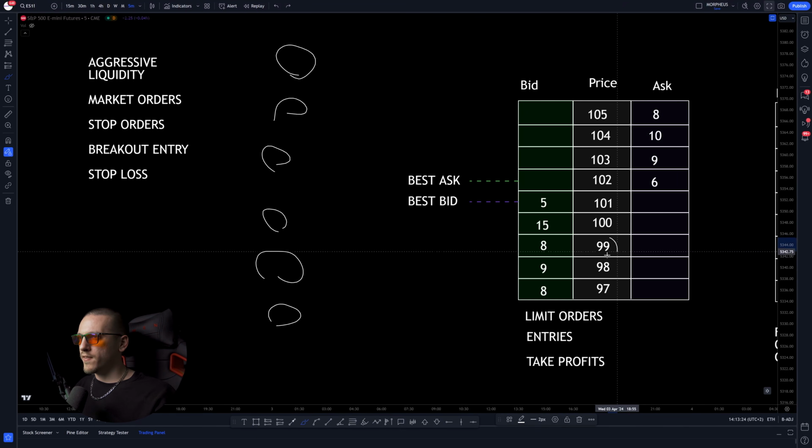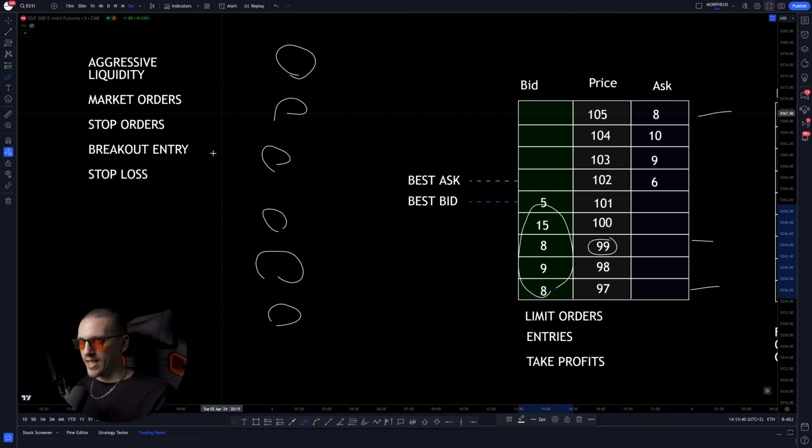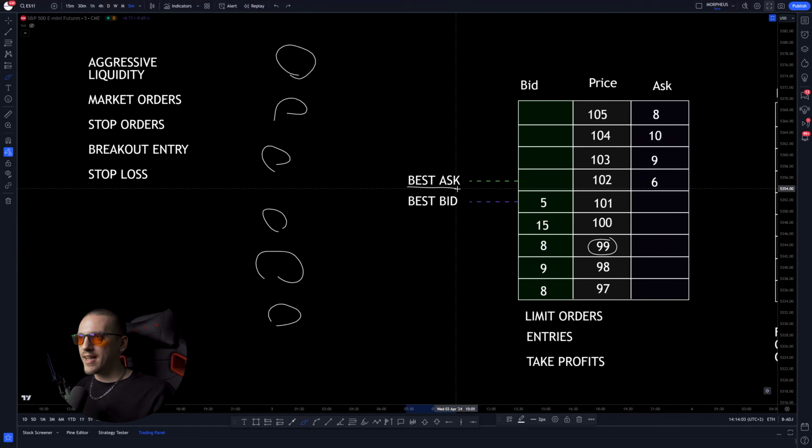So same example, if I bought here one contract and here I'll put my take profit, which is a sell limit because it's above the price, I will put my sell stop below here. But here there's buy limits in the order book, so I can't put my sell stop in this part of the order book. My stop order will be set in my brokerage account, and will be executed at the best ask or the best bid. So let's say you buy now one contract, market, you will be executed exactly at this price.